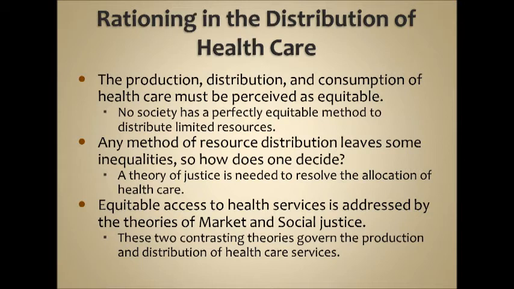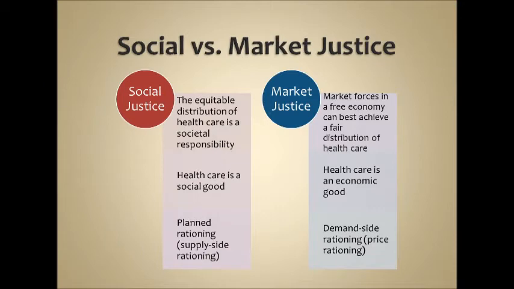These two contrasting theories govern the production and distribution of healthcare services in the United States, and again, not so much in other countries. Let us revisit some social versus market justice components. Social justice is concerned with the equitable distribution of healthcare, and it sees that as a societal responsibility. On the other hand, market justice sees market forces in a free economy as responsible for achieving a fair distribution of healthcare. So in other words, in market justice we are relying on the market to do this.